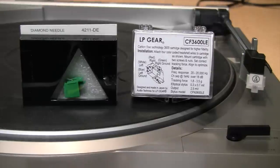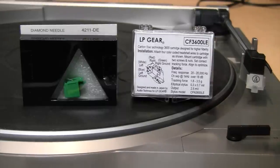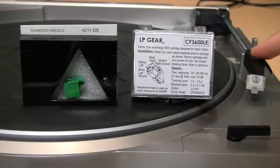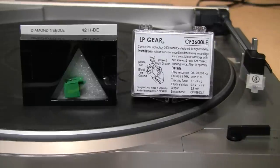One of the common criticisms of these turntables is that you cannot upgrade the phono cartridge, and that is true. It's only designed to use the AT3600 cartridge that's permanently affixed to the tone arm. However, you can upgrade the stylus. The original stylus it comes with is a conical stylus, but you can upgrade it to an elliptical stylus, which will follow the grooves of the record more accurately and give you better sound quality with less mistracking and distortion, especially towards the inner grooves of the record.